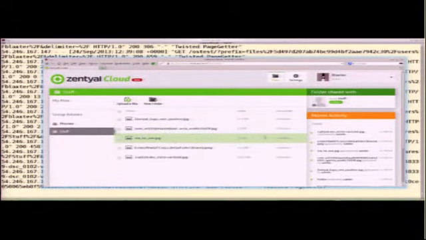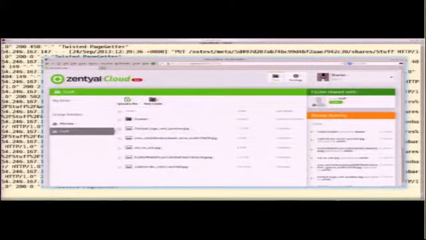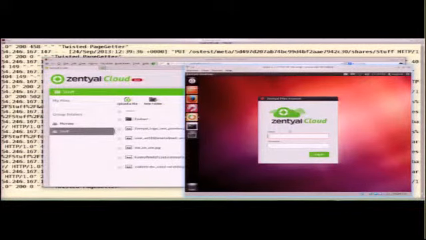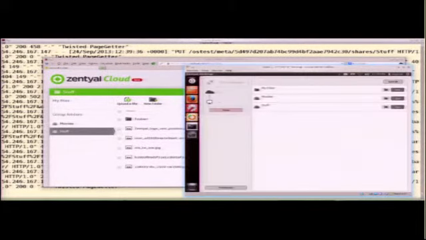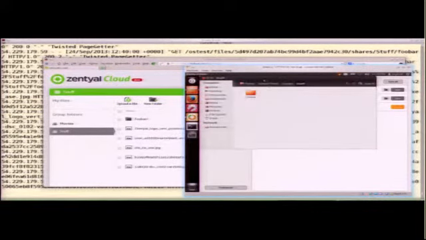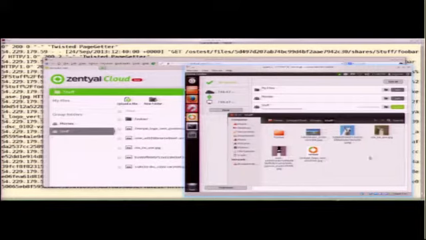Now we are gonna try to use the desktop clients. Well, no, first we are gonna create a folder. Now we have two clients, one on Ubuntu and the other on Windows. I'm on my Ubuntu machine, and I log in using the desktop client with my credentials. That's the client, and now I want to sync the staff folder because I want the images. And there we have the image.